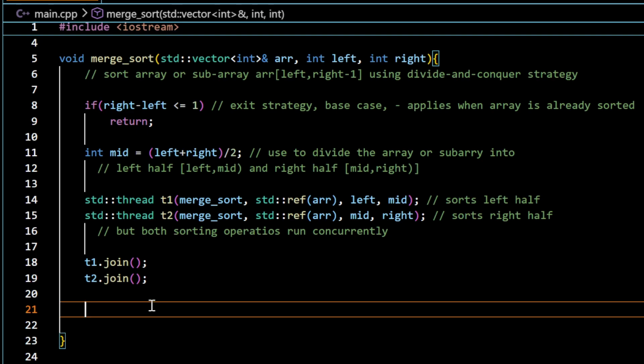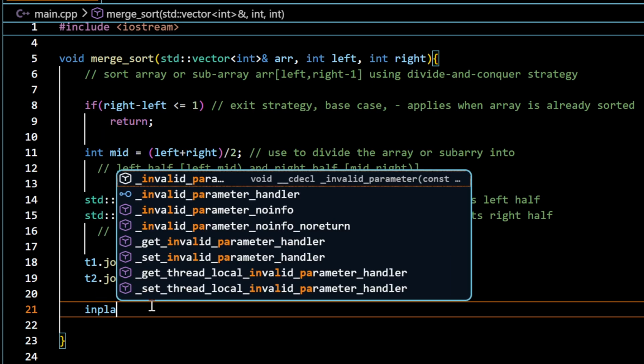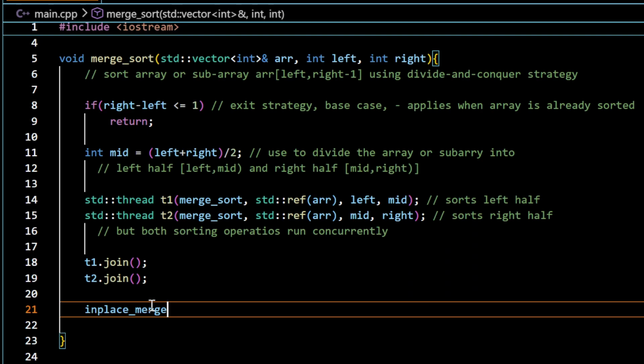Therefore we want to use a merge algorithm, and you can create your own function.